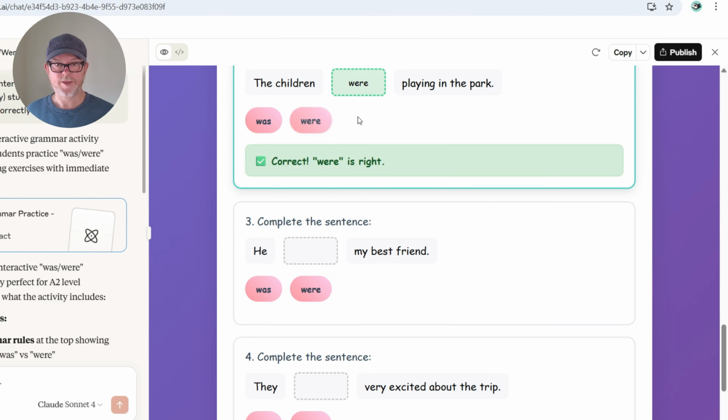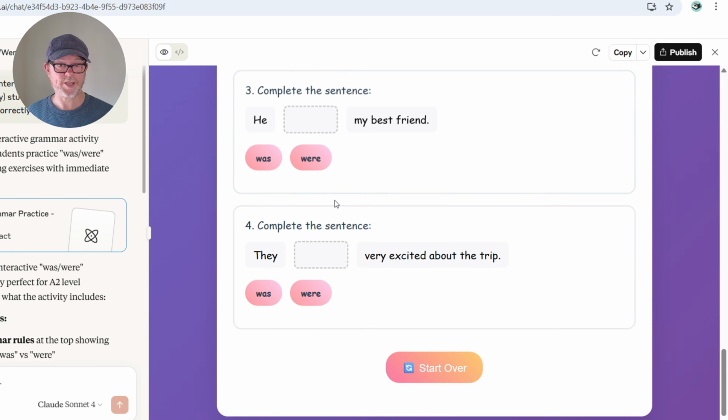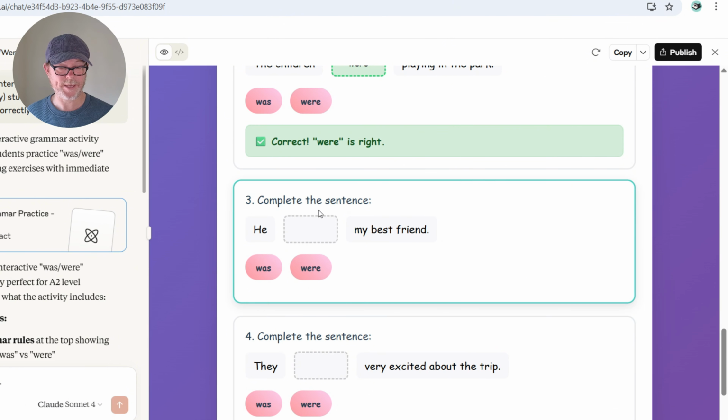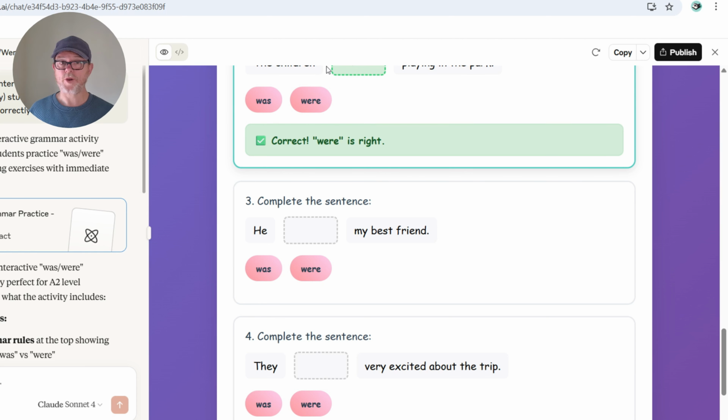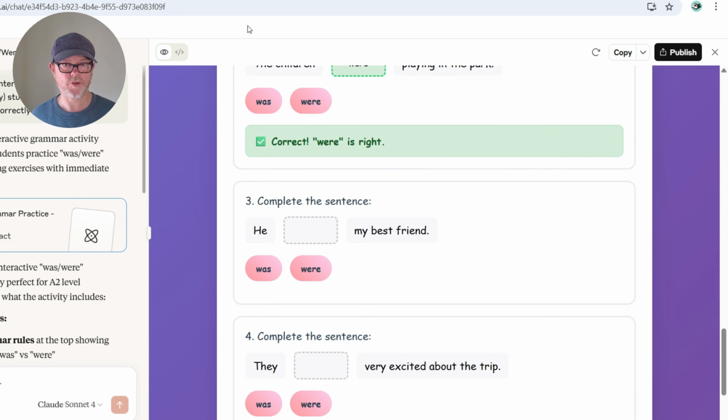Okay, so like I say, Claude is really, really good at creating this kind of activity. I think it's just that when you type into the box, there is a limit of how many words you can put in. As long as it's not too long, it should work fine. Okay, so we can create those. Obviously, the thing we want to do is to be able to share those with students.